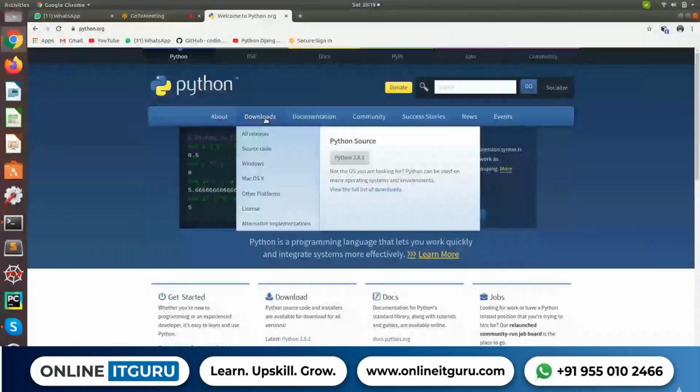At download there is Python 3.8.1, and you can see options for Mac, Windows, source code, everything. That is the latest version of Python, 3.8.1.